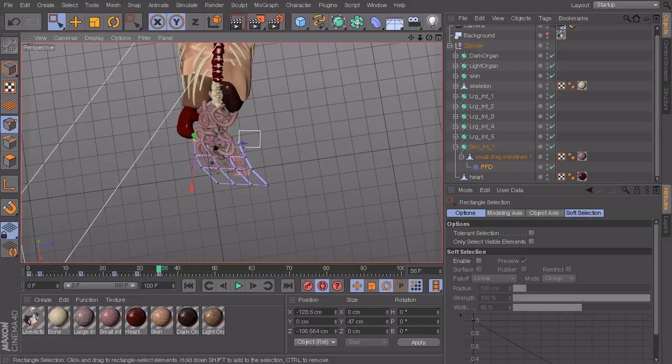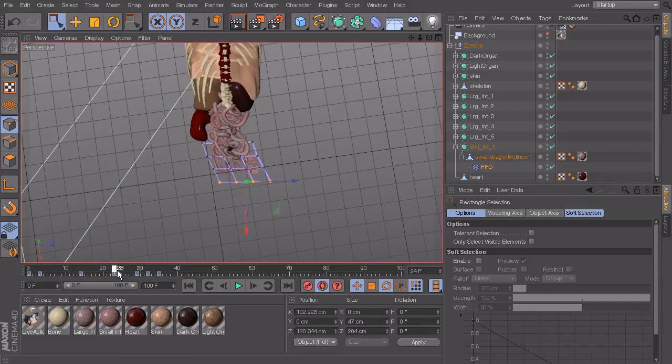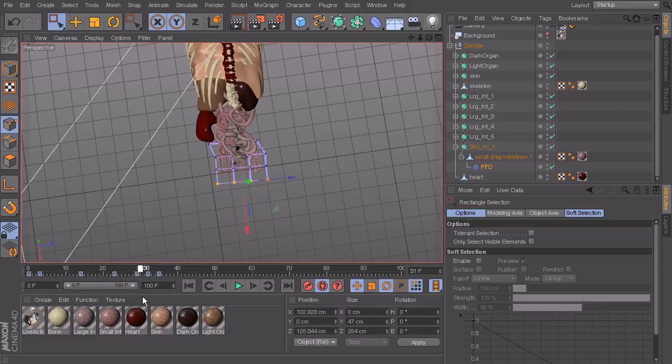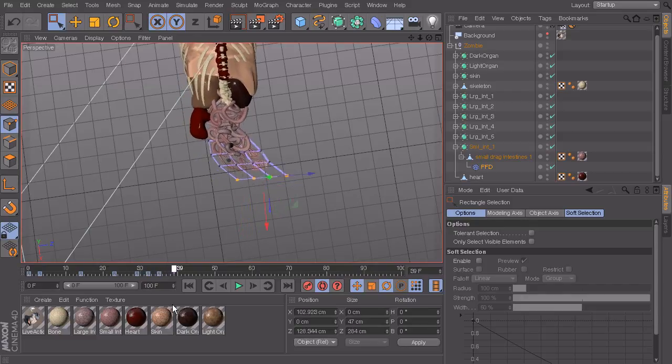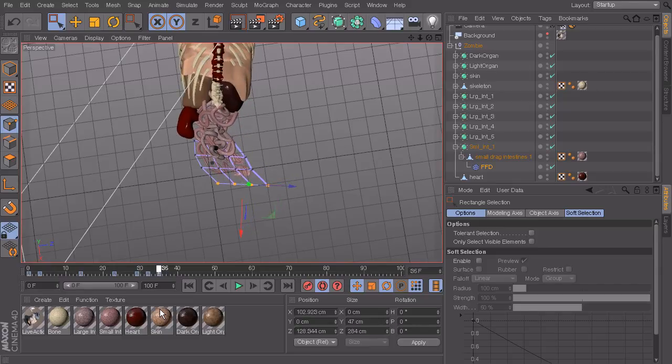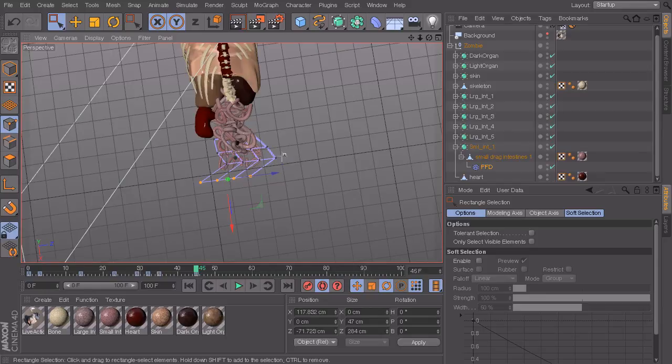Okay, perfect. And then right in between here, let's have it come over and up a bit like this. So I'm just scrubbing this to watch. And that looks pretty good, okay? And then it looks like he's going to start going the other way because now he's shifted over to the left. We'll scrub to the point where he stops that movement on the right and pull this back over in the other direction.